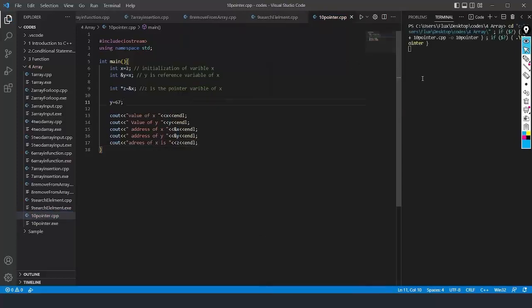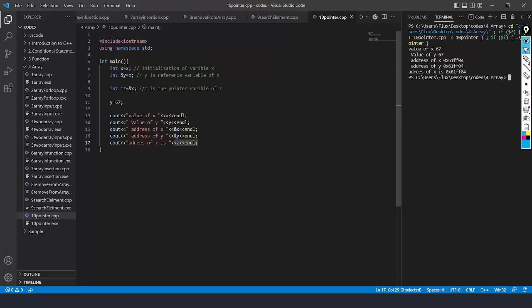If I run this code, you see z, address of x, is also printing the same address as the last statement, because z is storing the address of x, right? And this is how we declare int *z = &x.